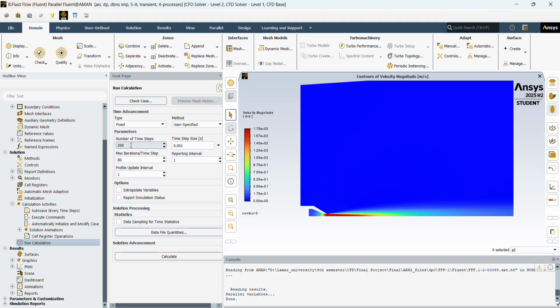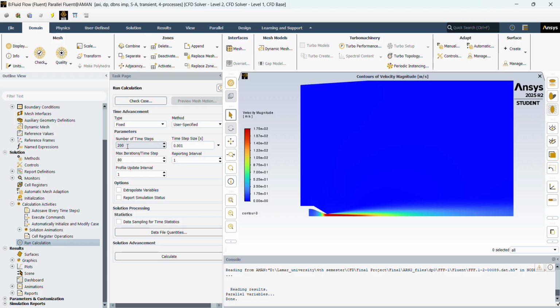And for run calculation, the important thing is that whatever number of time steps you set, even if you do 200 time steps, it will run till 10,000 iterations, or I think 12,000 iterations I did. But we don't need that, because we know that at 4,000 or 4,500 the solution is getting converged, so that's not our main concern. We can do this 252.